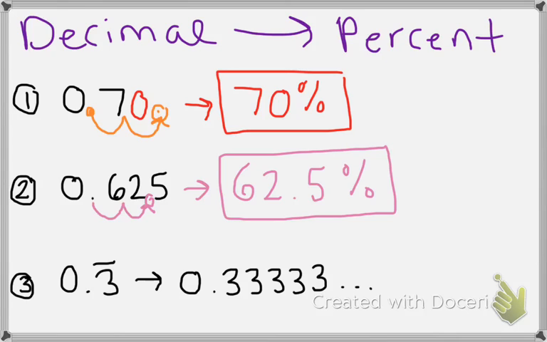Okay, so once we wrote it out a little bit, we do the same exact thing. The decimal moves 2 spaces to the right: 1, 2. Now in this case, your answer is going to be 33.3 repeated. Usually you never see percent looking like that, so I'm sure they would say, round to the nearest tenth or the nearest whole number. In this case, we're going to round to the nearest whole number. Our whole number is 33.